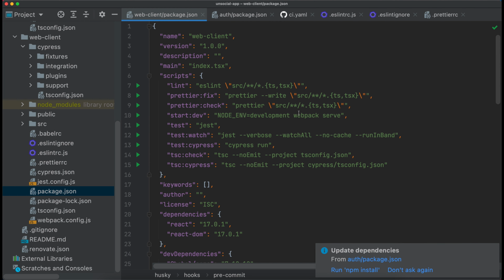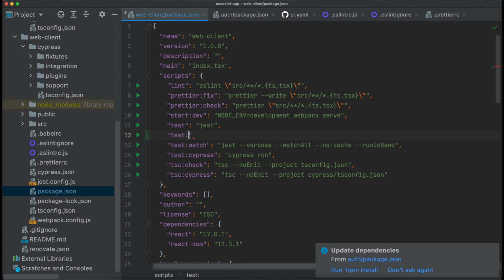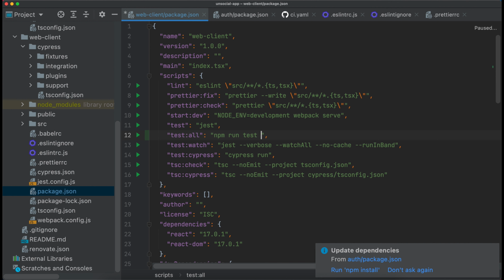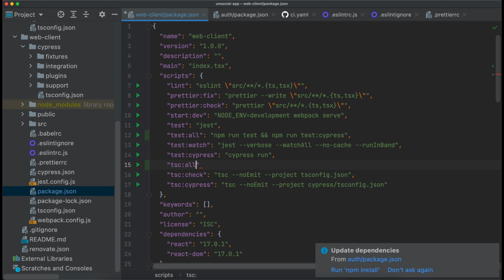So within our script section, let's add a new test:all script, and this is going to simply run npm run test and npm run test:cypress, and we will also add a command tsc:all. This is going to be npm run tsc check and npm run tsc cypress.